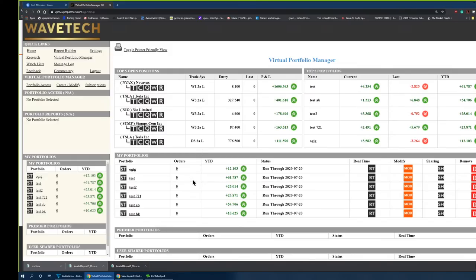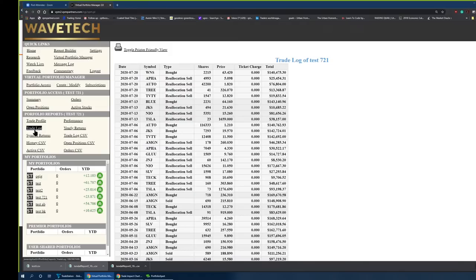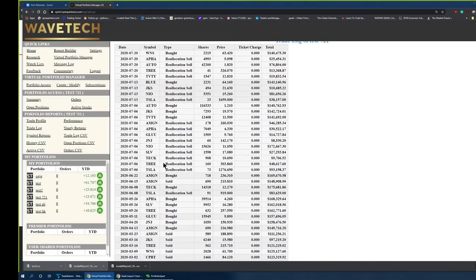So there are some different dynamics. And I think we put Tesla in here, so I think I can actually demonstrate that, I hope, here. We go to the trade log, and I'm hoping that there's a Tesla reallocation. Here we go, right here. So even if we looked at it, just like what you're talking about, we go to research and we look at Tesla, it's up 401%, right? Well, in this case, we sold part of the position. And then here's another sell right up here.